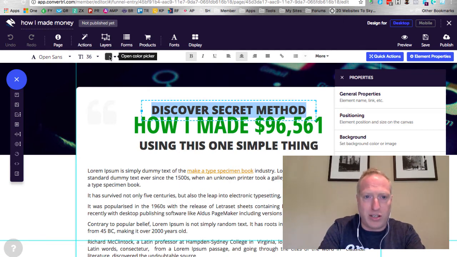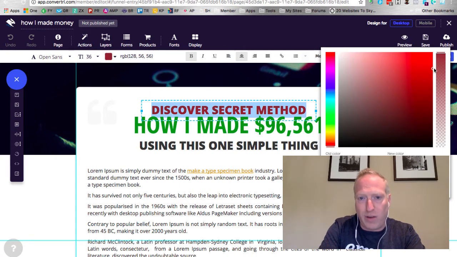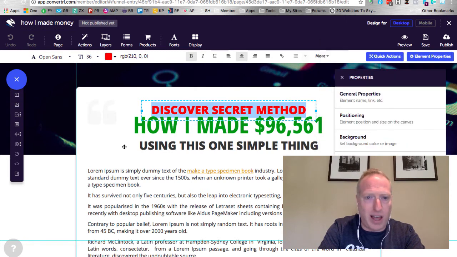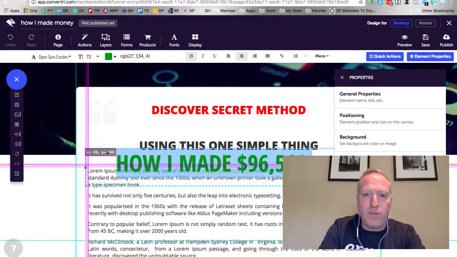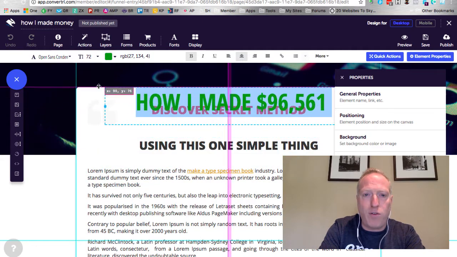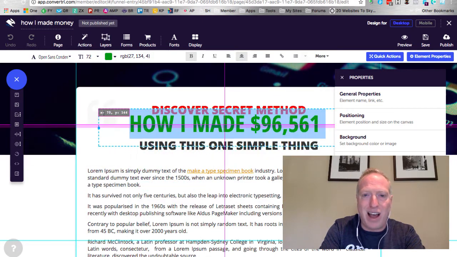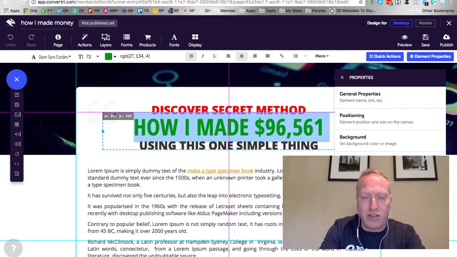Okay, so I'm clicking on this text, and let's say I want to change this text to a different color, whatever it may be. Go ahead and hit select. I can change font and all of that, but it's also a free form editor, which means I can put anything I want anywhere. Okay, so there you go.